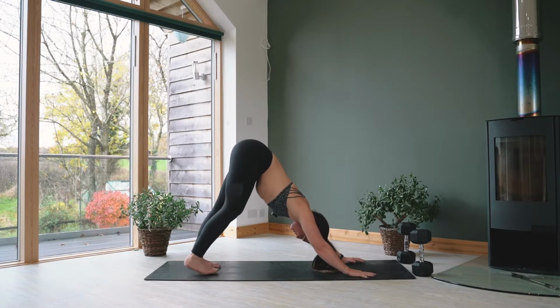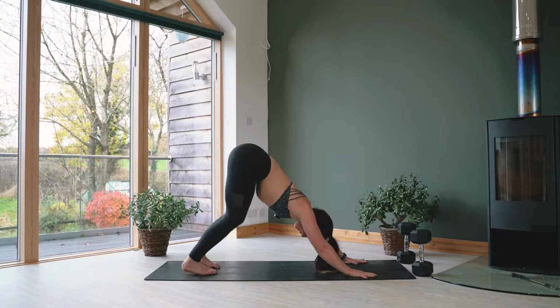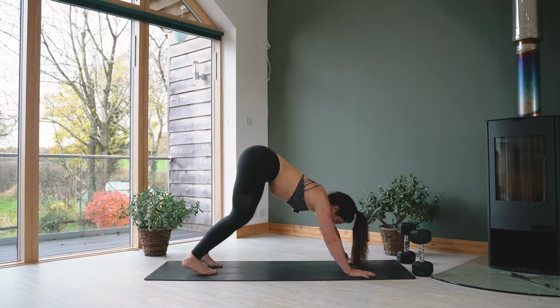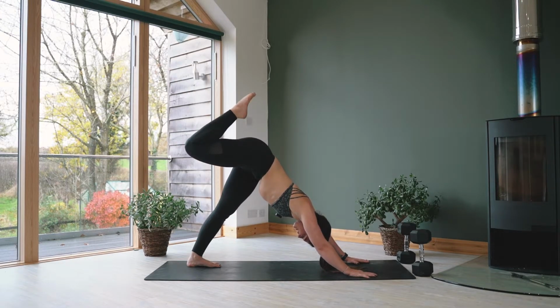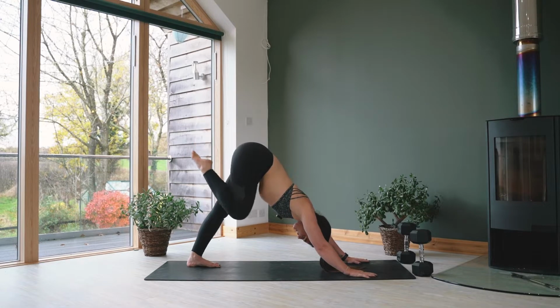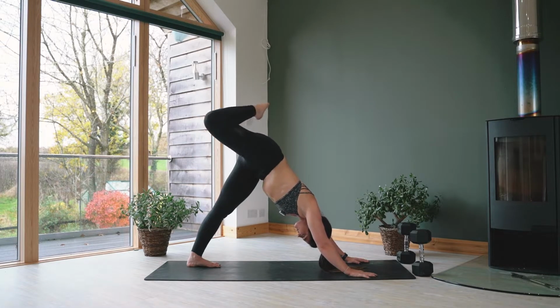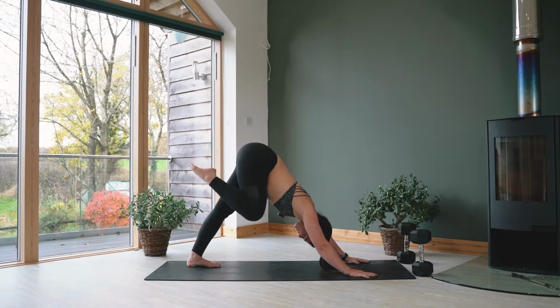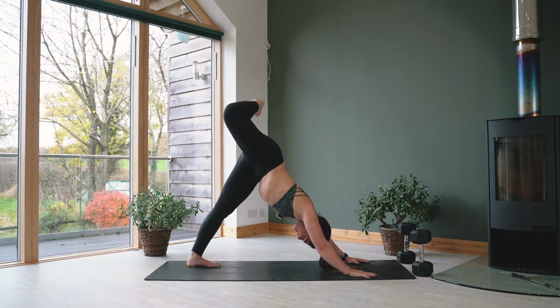We'll go into some hip rotations, and for this one, you can do it from tabletop. So if you struggle with the downward dog variation, do it from down here instead. We're going to raise one leg up, bend the knee, draw a nice big circle with that hip. We'll do 3 one way, then 3 the other way. Bigger the circle, the better. Take it open, nice big circle out.